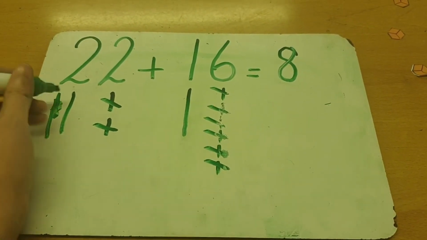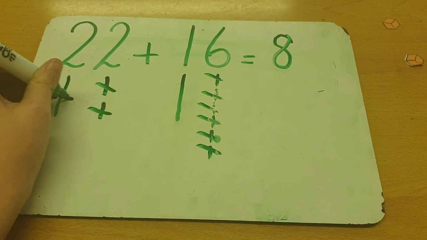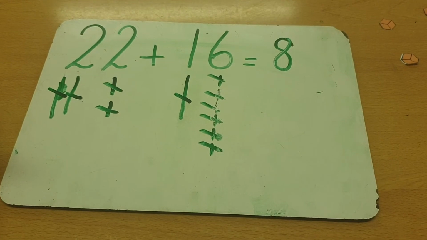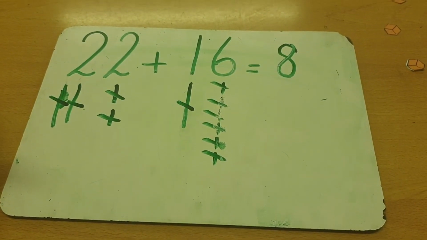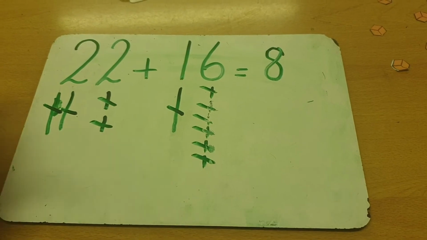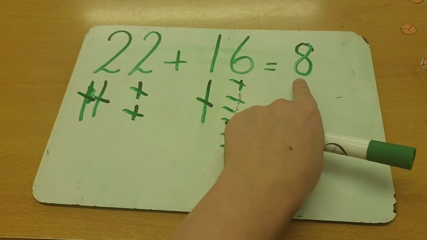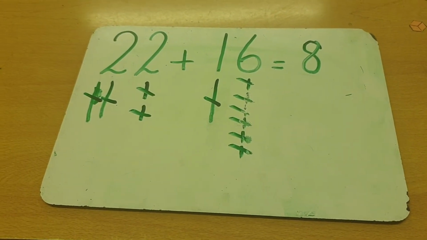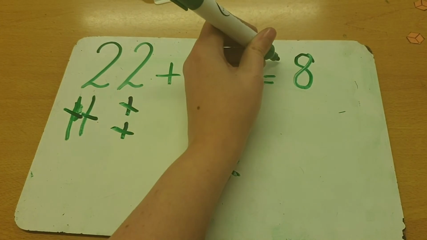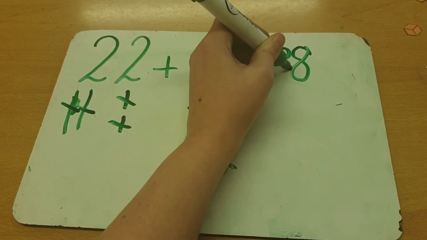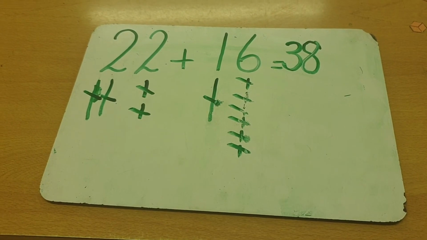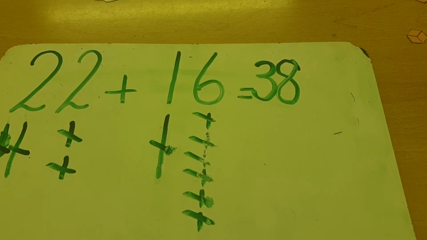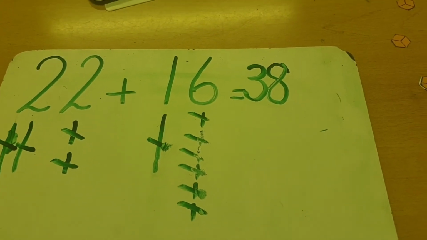Are you ready? 1 10, 2 tens, 3 tens. So I've got 3 tens, which is the same as 30. Well done. So I'm going to write my 3 tens where? Am I going to write it before the ones or after the ones? Can you tell your grown-up for me? Super duper. I'm going to write it before the ones because the tens come before the ones. So what is the answer to this sum? Excellent, children. It is 38.